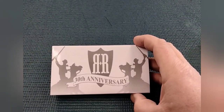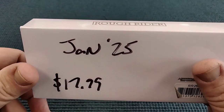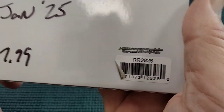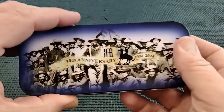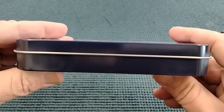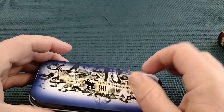All right, fellers, we're going to take a peek at the unboxing here. Comes in this nice tin. I paid $17.99 for it. Of course, you got to pay shipping. Model number. So on these, they do a tin. They're pretty special. A lot of these would just come in boxes. So take a peek at that.